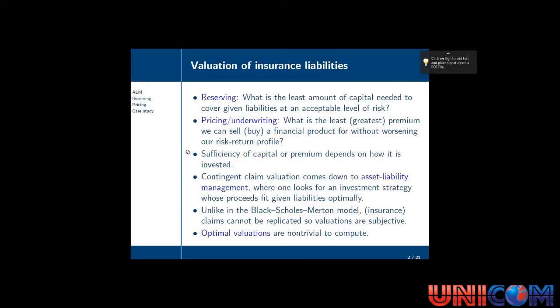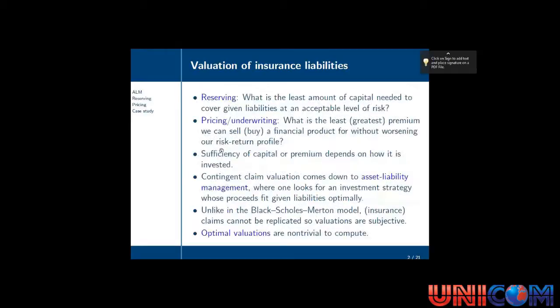And I will try to convince you that both these valuation problems come down to asset liability management, very much like what Gautam described earlier. And the reason is that when an insurer is taking care of its existing liabilities or is considering entering a transaction where he sells new insurance, he always faces the question of how to invest his wealth. And then to do it well, to come up with as low as possible prices, you should of course invest your wealth cleverly. And this takes us to optimal investment, which can be formulated as a stochastic optimization problem.